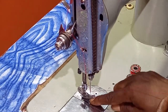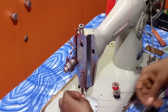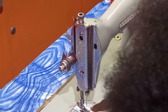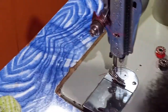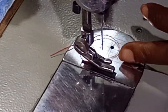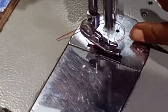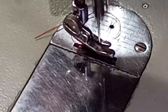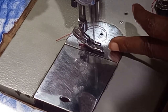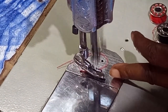The last part we want to look at now is the feed dog. As the machine is moving, I'll detach the presser foot so you can see it. Under the machine, there is a tooth-like metal that moves underneath — it is called the feed dog. It helps to guide your fabric, controlling whether the fabric is moving forward or backward. It is a very essential part of the machine. Though it is deep inside, when you look closely you can see it.